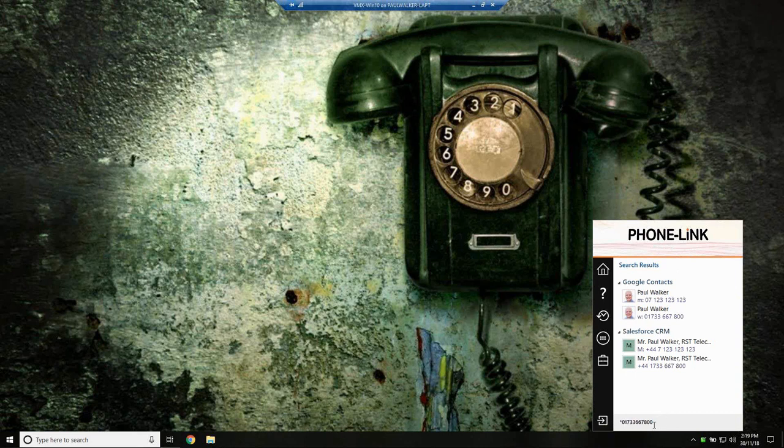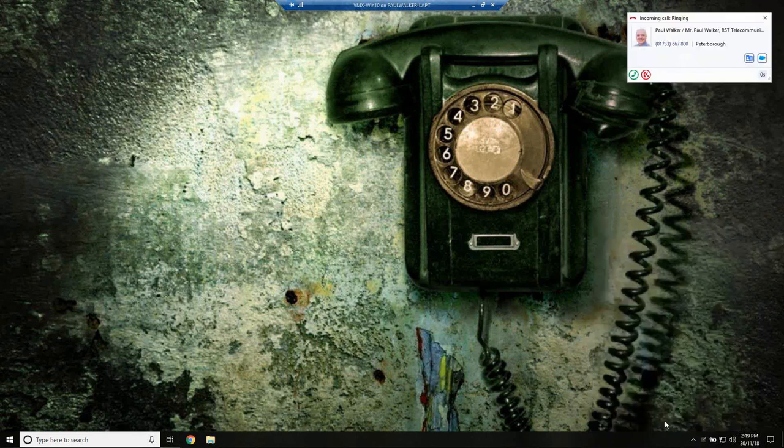And as I'm entering the number, if it finds a match, it displays that information in the search results area here. Now if I wanted to, I could click on one of these entries to dial the number directly, but for now all I'm going to do is press the enter key.